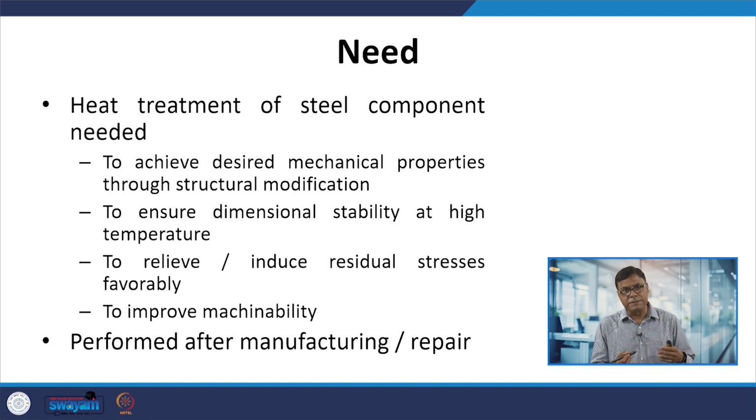If the heat treatment being done is not of the proper type or is not done under the appropriate conditions of high temperature exposure for sufficient time followed by controlled cooling, then it will lead to a compromise in the set of properties that we are expecting. Okay. So, the heat treatment can also be done after the manufacturing and repairs to avoid any undesirable effects which have been introduced in the course of manufacturing, or to achieve the desired set of microstructure and mechanical properties in the component after the manufacturing and repair.